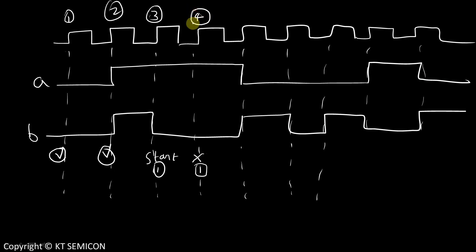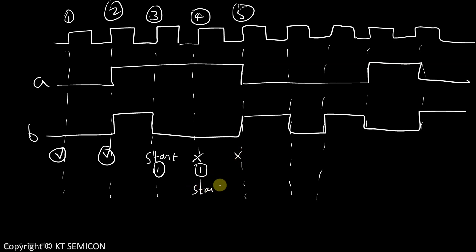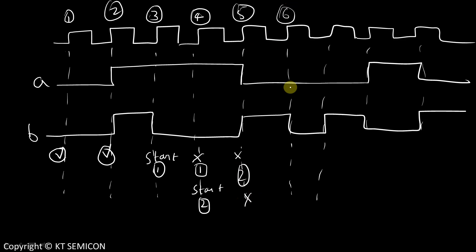The assertion started at the third clock cycle fails at the fourth clock cycle. Now in the fourth clock cycle, 'a' is equal to one, so in the next clock cycle it checks 'b' again — 'b' is zero, so the assertion fails again. This checking started at the fourth clock cycle fails at the fifth clock cycle. At the sixth clock cycle 'a' is zero, giving a partial success, and at the seventh clock cycle also a partial success.